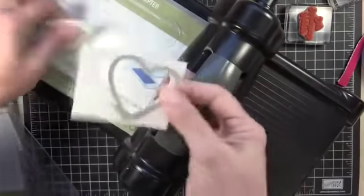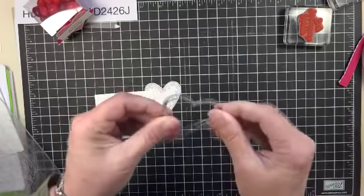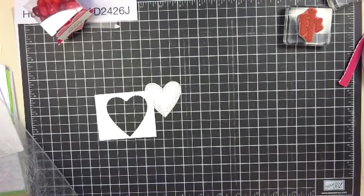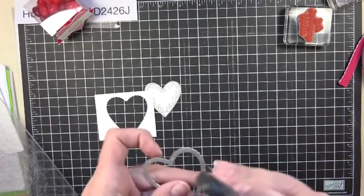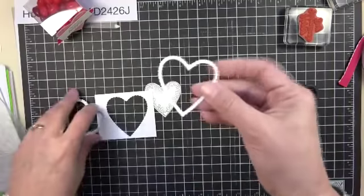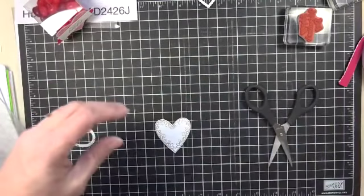Okay, so when I cut this, let me move this out of the way. So I've got my heart that I cut out, and then my framelit here has a piece of paper in it. Let me grab a scissor. I should have a pokey thing sitting right here. I need to spend some time in my stamp room organizing it a little bit so that the tools I actually use constantly in these videos are sitting right here. So you get that little piece with the stitch and the scallop, and that's just an extra piece. What I'm showing, I just wanted this cut out heart.